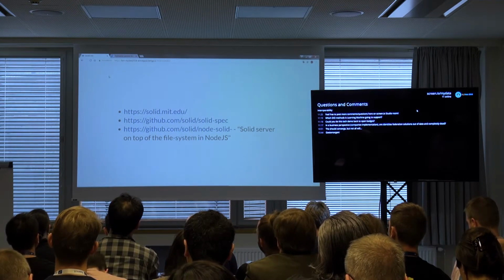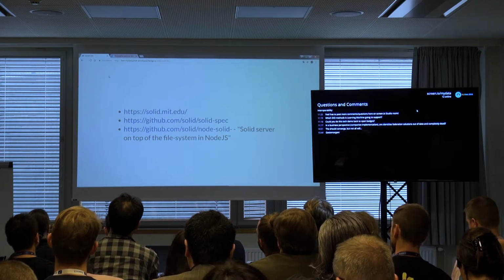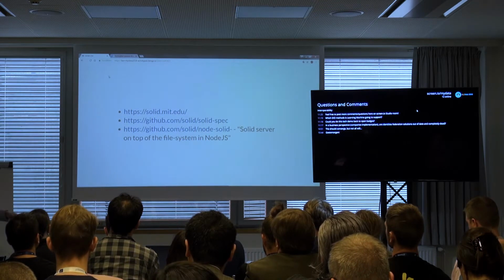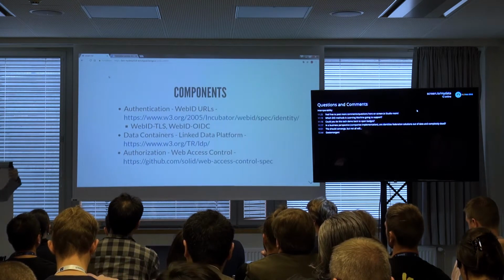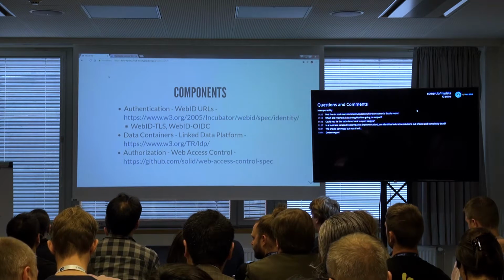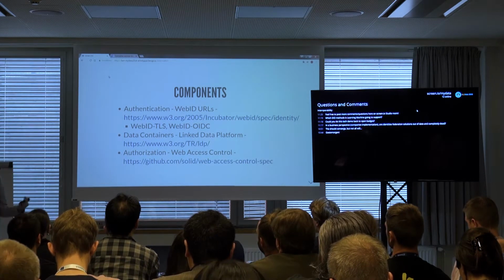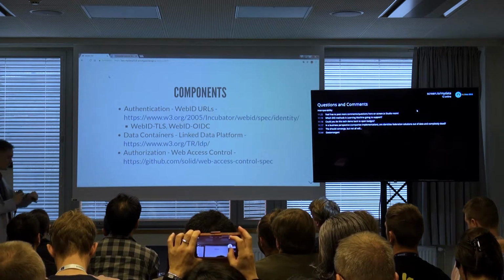These are the URLs you might want to know about. The project page on MIT, the Solid spec, so it's a specification, and there's also a Node.js server implementation that's the kind of canonical implementation, where the data will just be stored as files in your file system, which is kind of cool. Kind of like an Apache web server. Just put HTML files in a directory and serve them to the web. With Node Solid Server, you can put some JSON files in a directory, and then it gets presented to the web as URLs.